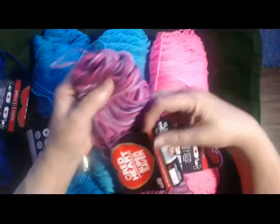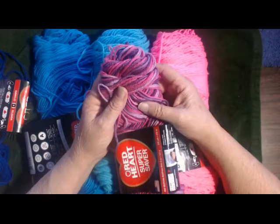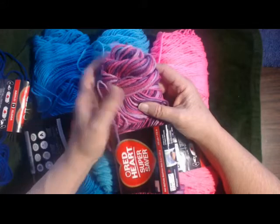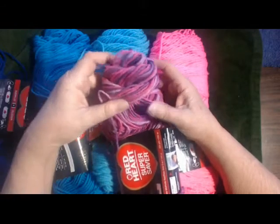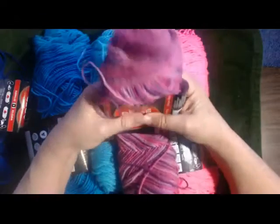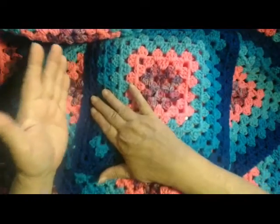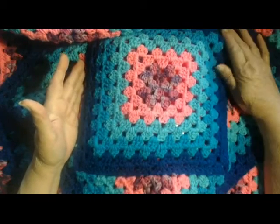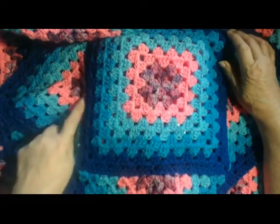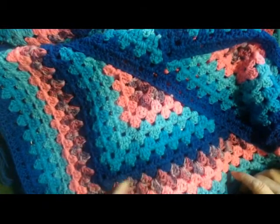If you have a bit and you want to find out if it would make another one of the squares you just made, using the same size hook, make a plain granny square 12 layers deep, 12 rows deep. If it fits the 12 rows or at least 11 rows plus two sides, you'll have enough to make a square. That way, if you have a partial skein and you want to know if it's enough, that's the way to check it, okay? Like for instance, our inner square here is 10. So you'd have 11, 12, or 11 and two sides. And that'll give you enough to do this color to the third level. The third level, you go clear out to here. And that's where the bulk of it's being used. Okay?